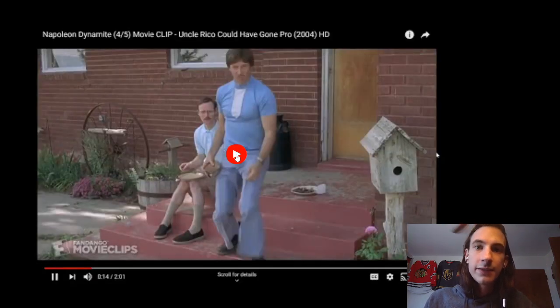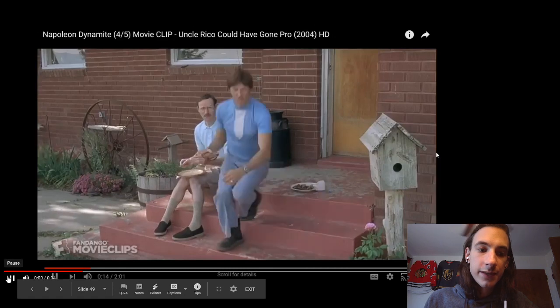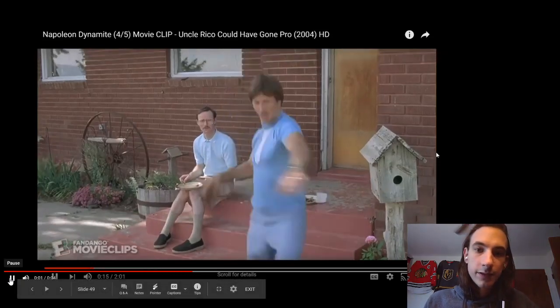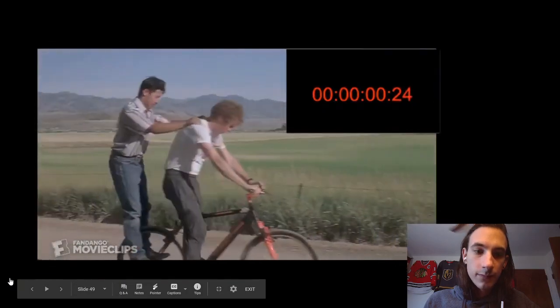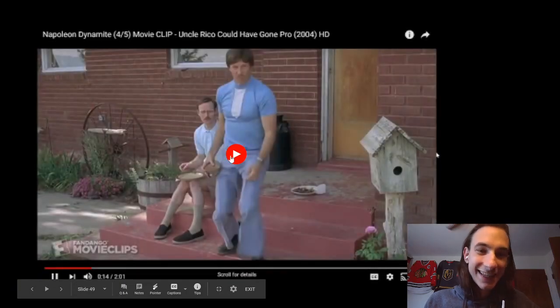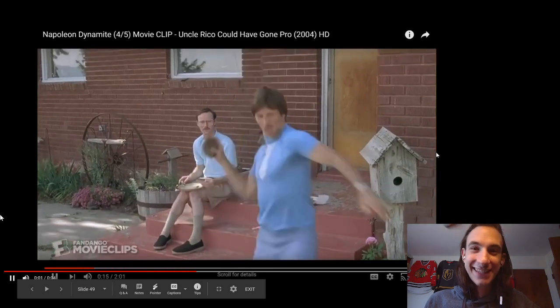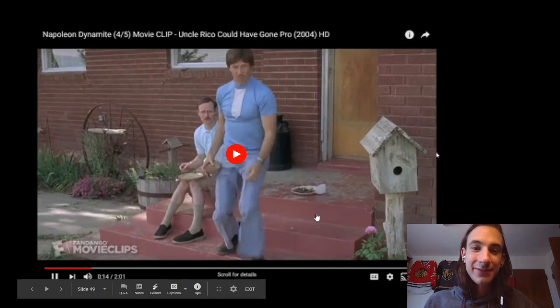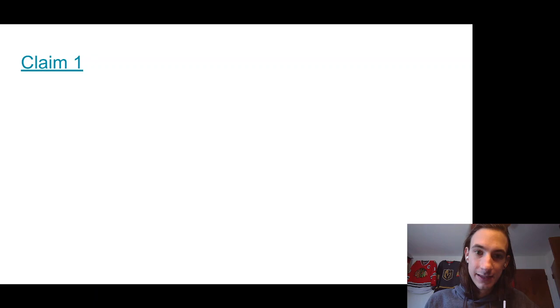And then I was looking at time. This one is a little bit tricky. So what I did was I took the clip and I inputted a timer on top of it so that I could figure out when it leaves his hand, and then when it hits Napoleon in the face, so we can figure out that time of travel. So we got about 0.2. That will never not make me laugh. So we got about 0.248 seconds, which is really, really fast. So let's keep going with it.